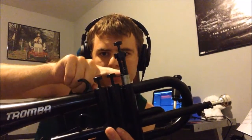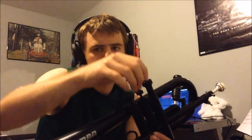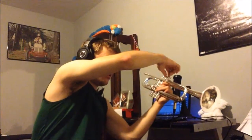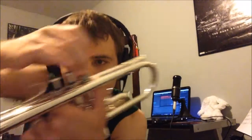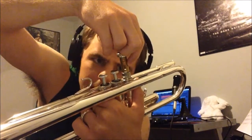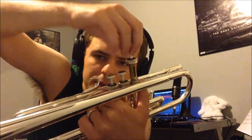The only problem I have is these valve guides don't have any play in there, so the result ends up being friction. Now, some days it's really bad, some days it's not. I don't know what's up with that, if humidity has anything to do with it, but if you hear this, that's because there's enough room between the valve guide and, I don't think it's the casing, I forgot what it's called, but there's enough room between there where it just glides, it doesn't touch it, so it's not a problem. Whereas on here, it's so tight in there, I can't do that.